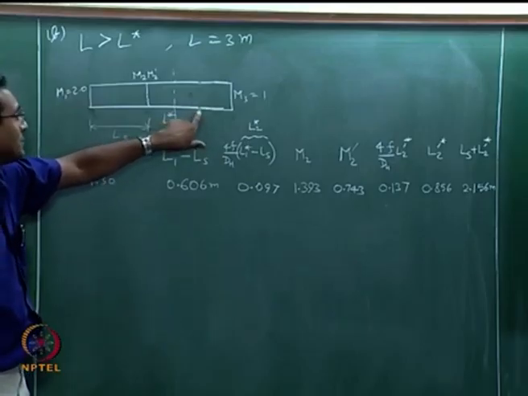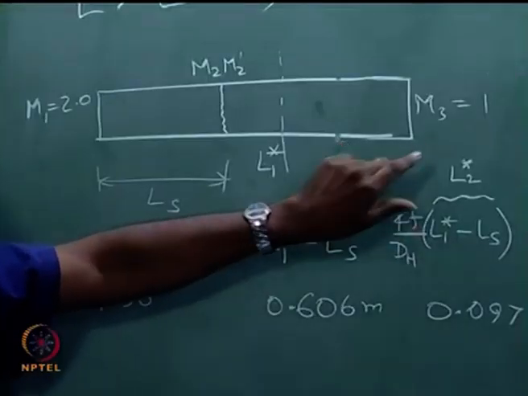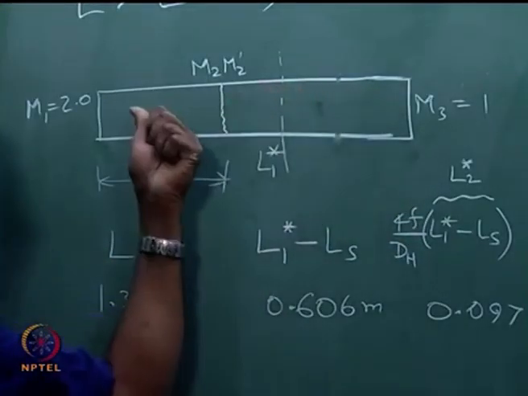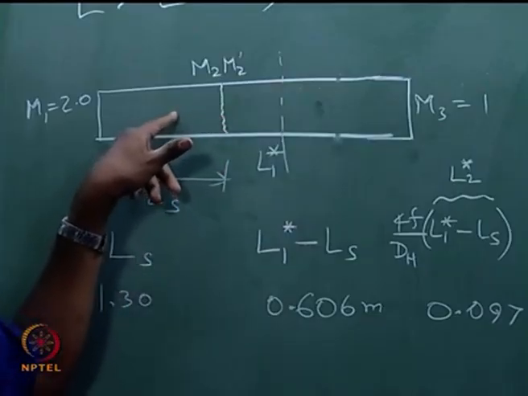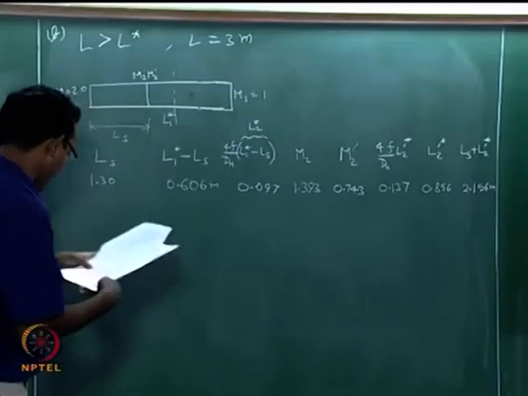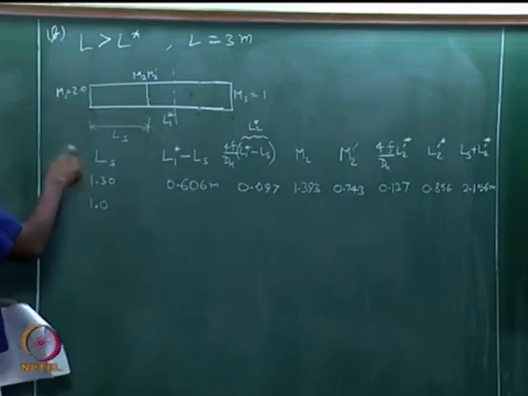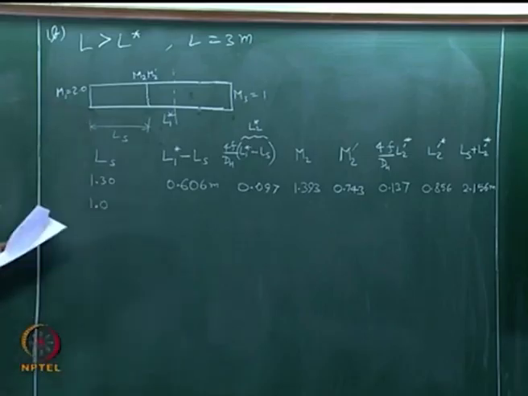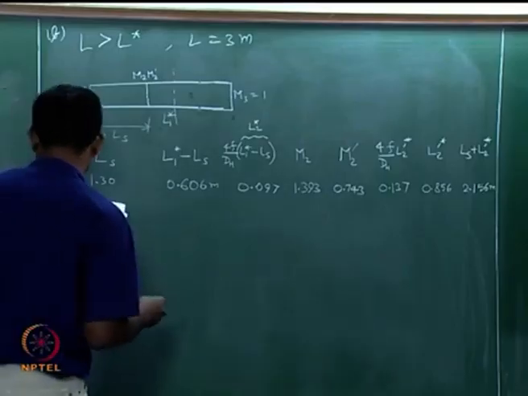If this is where it becomes M equal to 1 and I have extra length, what will happen? There will be more compression waves generated and it will go upstream and push this shock further upstream. So, my logical way to go is, now I have to decrease my Ls. So, I will decrease my Ls, I will make it 1.0. When I initially iterate, I always pick nice numbers. Eventually, when we are getting closer to the answer, we will think about something else.